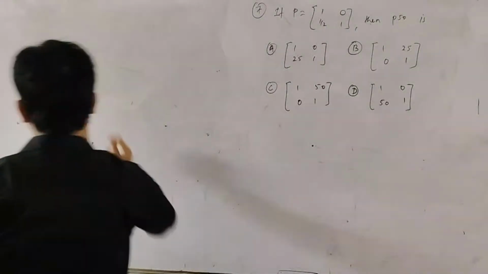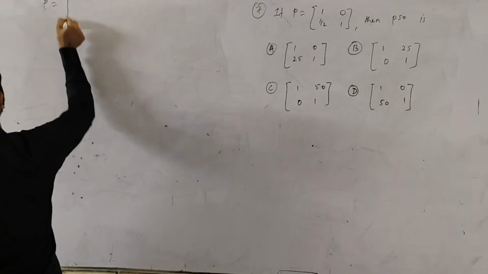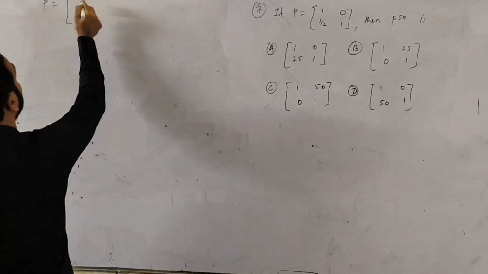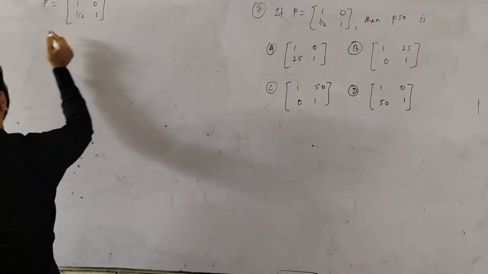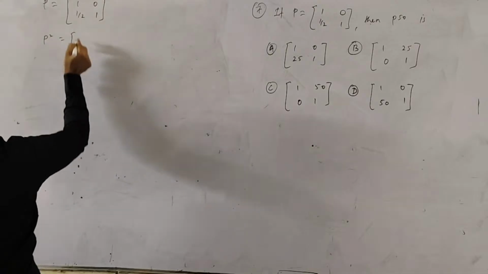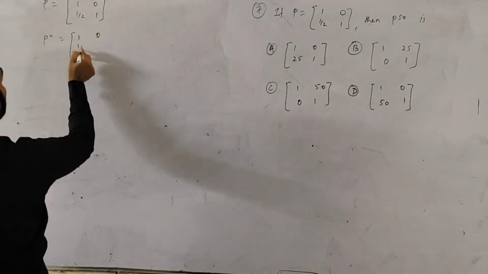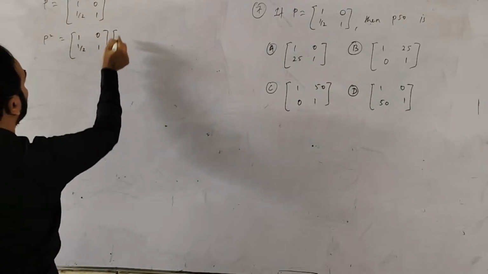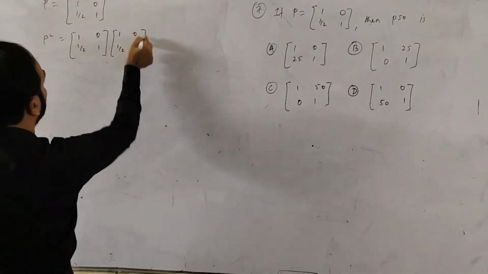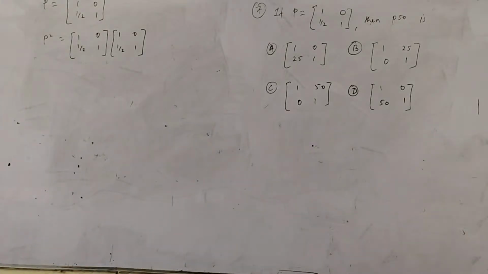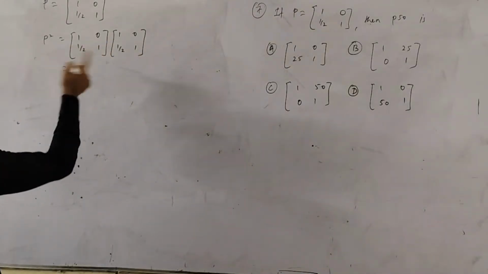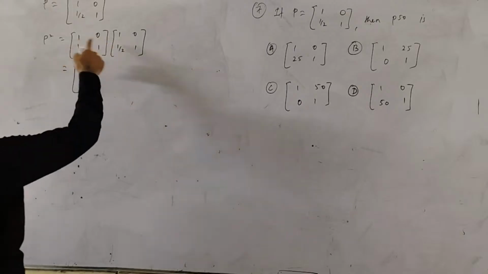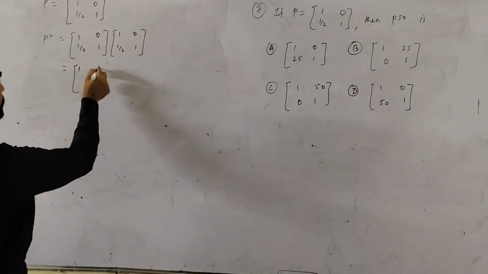Okay, just see how we can do. First we'll write P, [[1, 0], [half, 1]]. Then how to find P square? P square is simple, we will multiply P with P. So [[1, 0], [half, 1]] multiplied by [[1, 0], [half, 1]]. Follow the same pattern: first row first column, first row second column, second row first column, and then second row second column. 1 into 1 is 1, and this will become 1 only. Again, first row, second column, 0, this is 0.